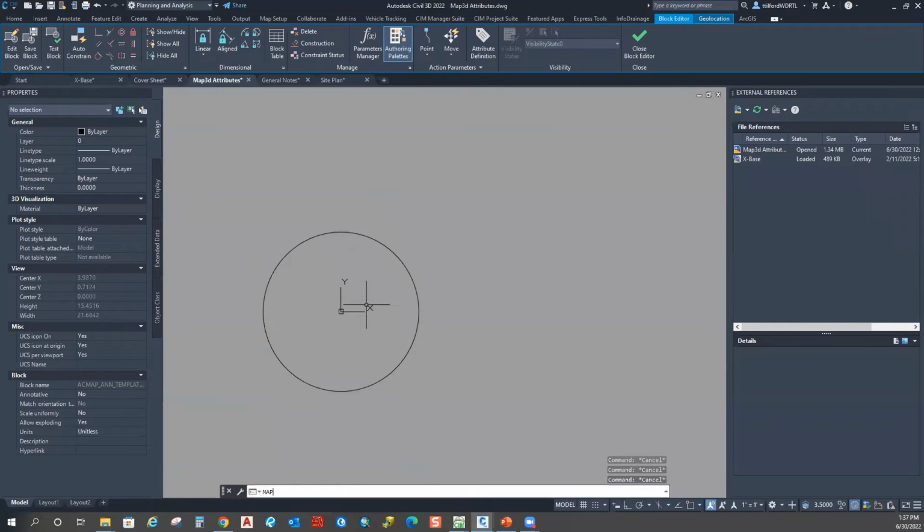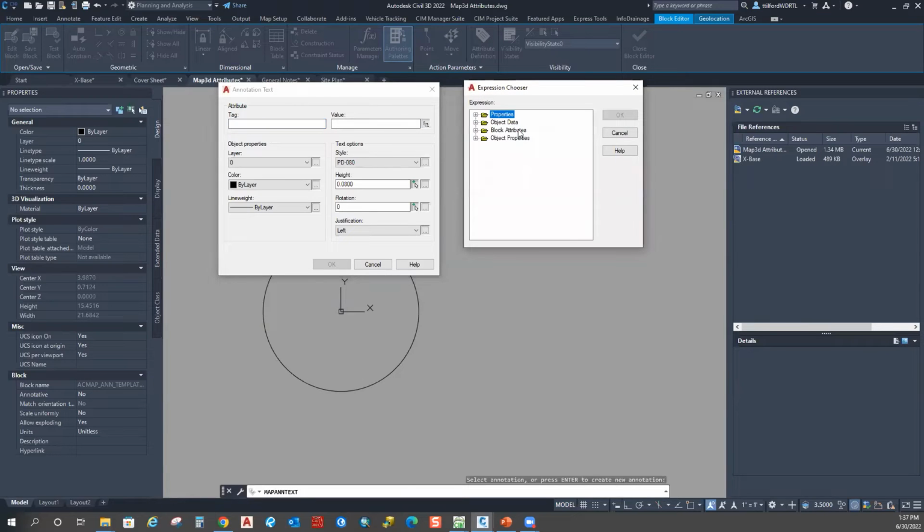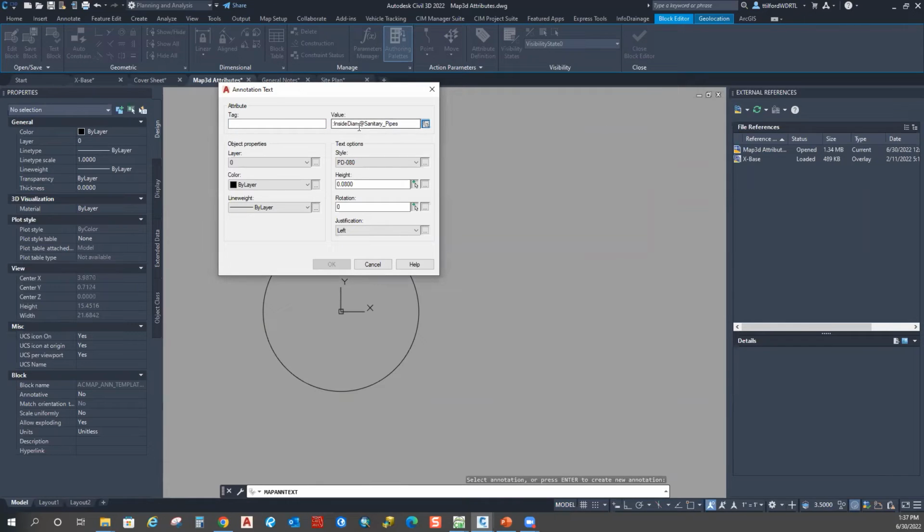We'll type in map and a text, right? I'll just hit enter to move into it. We're going to actually do the material of pipe. We'll go in here, object data, pipe. We'll do pipe size, was it? Inner diameter we'll do. And then I'll come over here and I've got to do inner diameter. And I got to copy that and then bring that over here. And again, don't leave that colon in there and hit OK.